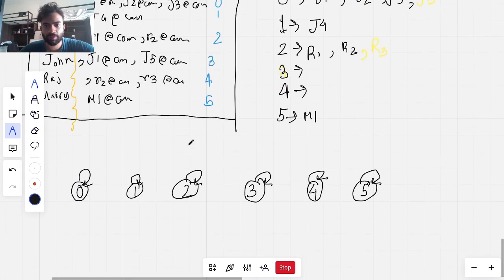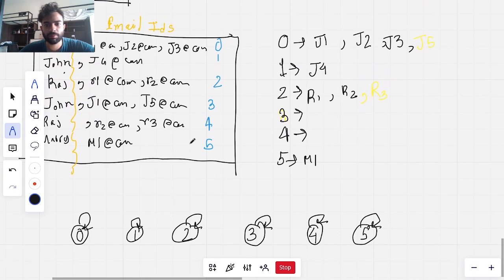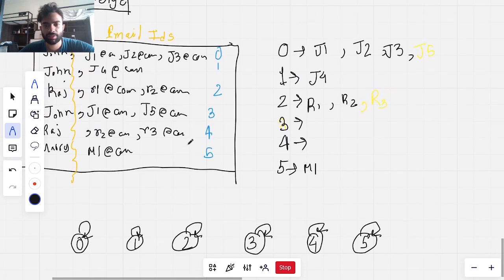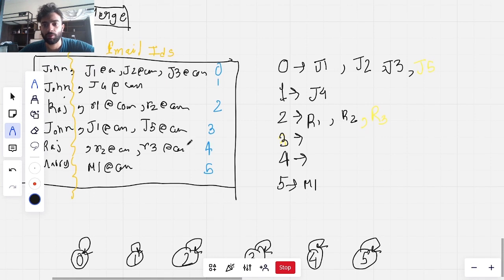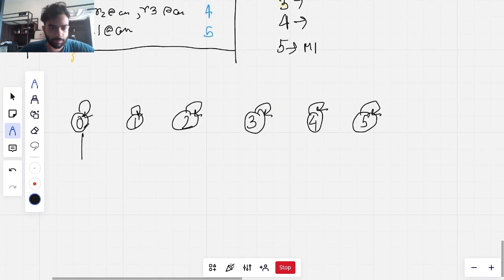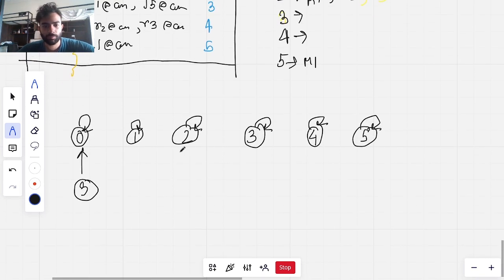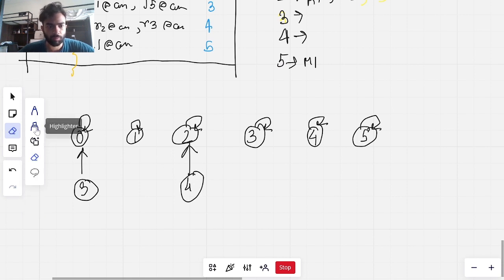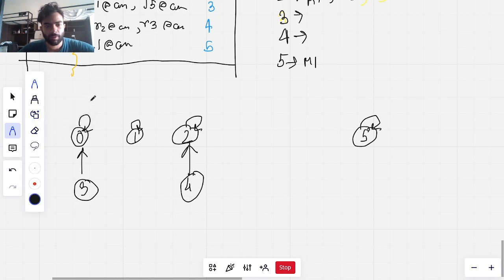You can see the relations I have drawn: 3 is having a relationship with 0, and 4 is having a relationship with 2. Okay. Now I'm going to erase 3 and 4. So this is our final set. You can write it over here as final.